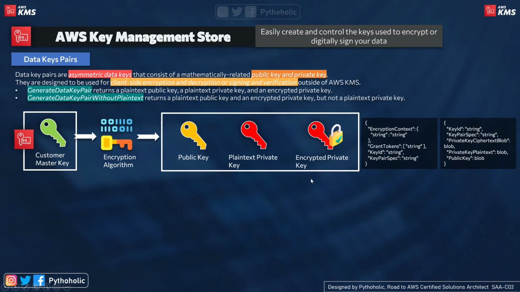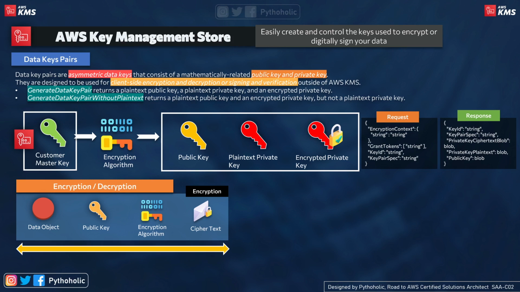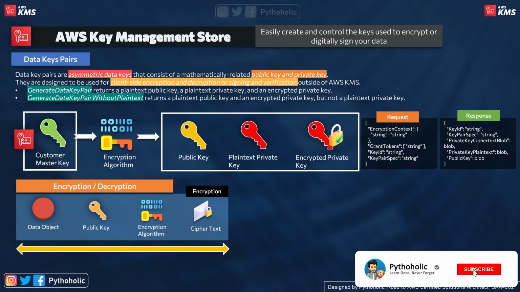And the next operation that you have here is generate data key pair without plain text, which returns a plain text public key and an encrypted private key, but not the plain text private key. So you can make use of your CMK to create the above mentioned three things or just two things without the plain text private key, based on the operation that you choose. I hope that is clear.